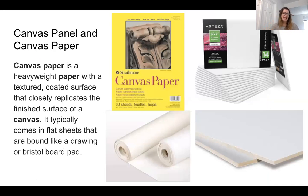Canvas panel and canvas paper are very similar. Canvas paper I think is wonderful because it comes in sheets. It's pre-gessoed already, which means it's got the white over top of the tan canvas, and you can cut it up, you can put it in different sizes, you can mount it later, you could frame it, and it's cheaper than canvas. And you could still tape it down to a drawing board or a surface if you don't like it to slide around on you.